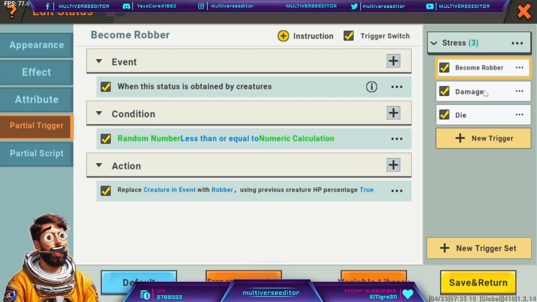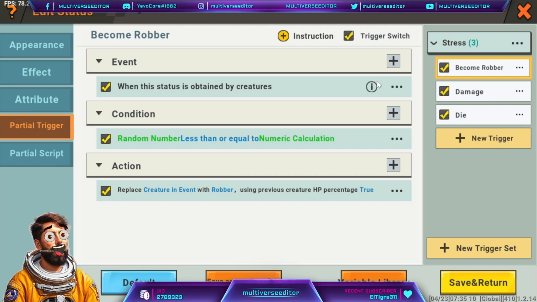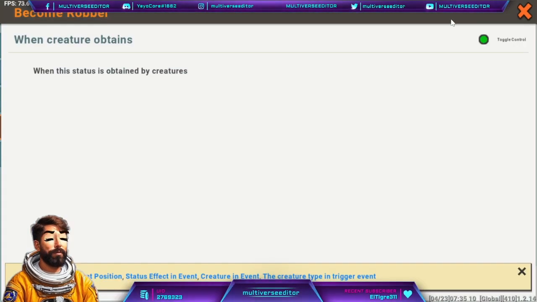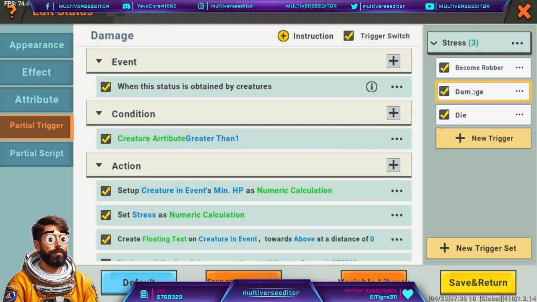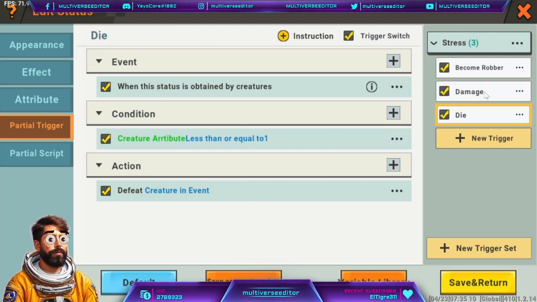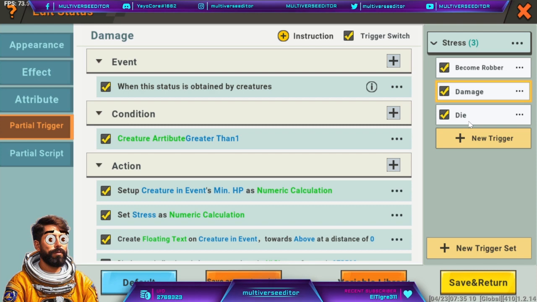Now, that's for the robber. Now for damage, you're gonna just copy and paste the event, okay? And the condition is gonna be a little bit different. Once we get this, we have chances to become a robber, and also we have chances if our mob has food.